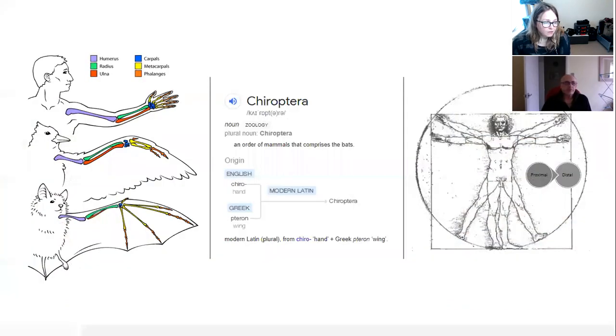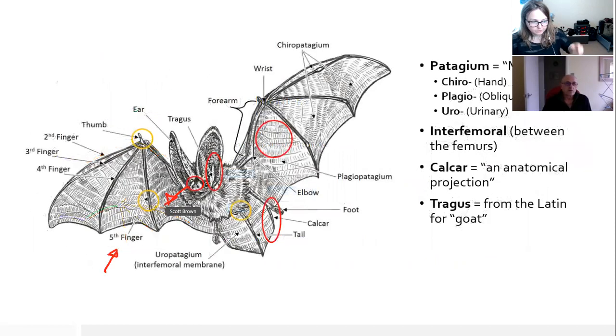We did a bit of basic anatomy, showing you what the bat's wing bones are in comparison to human bones, and talking about how Chiroptera means hand wing for a very good reason, and that when we're talking about the different digits, proximal is closest to the animal, and distal is furthest away from the animal, with the animal's hands, palms facing towards you like jazz hands. And then we did a bit of basic anatomy.